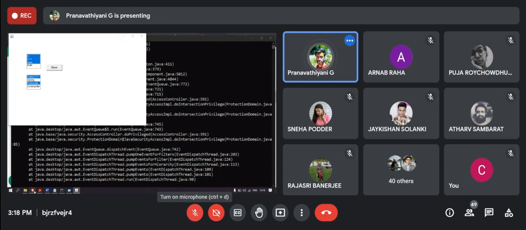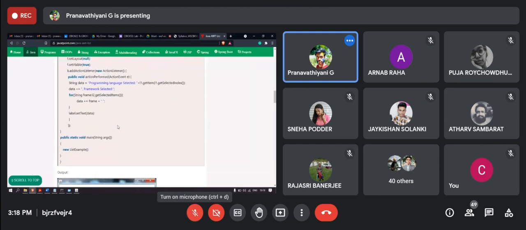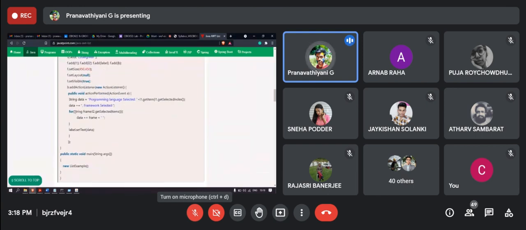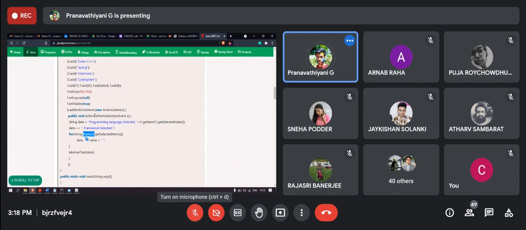If you notice the program, for each string frame, we get from the list the selected item. But here, this is just showing a single get item. This runs only once, right? So that's why if I select multiple, it is throwing me an error.